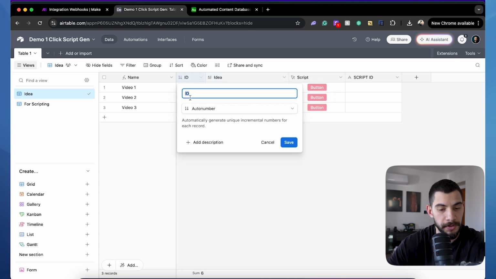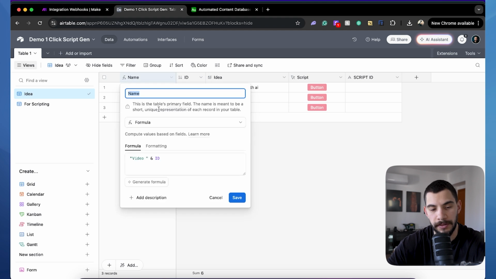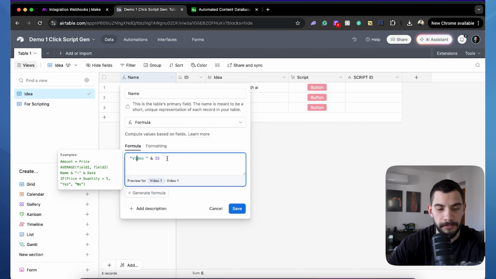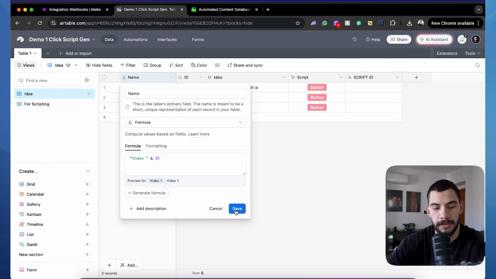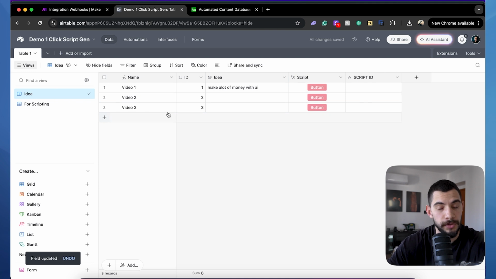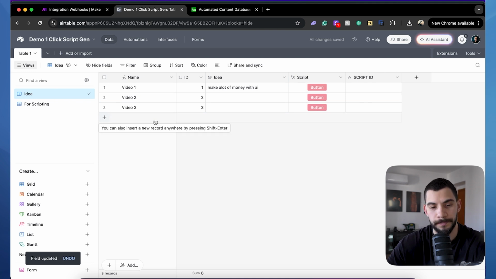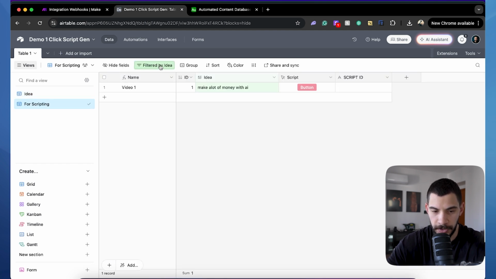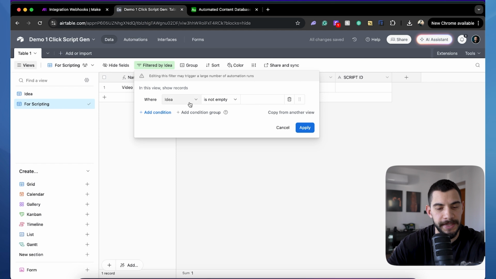We need an auto number, which is going to be the ID, and the name of the video or the ID, whatever you can call it. Just type over here whatever you see, and it's going to give it a name like video 1, video 2, video 3, and so forth. The most important part is after building this to create this over here and filter it by idea. So where idea is not empty, and it's gonna play a part a bit later.